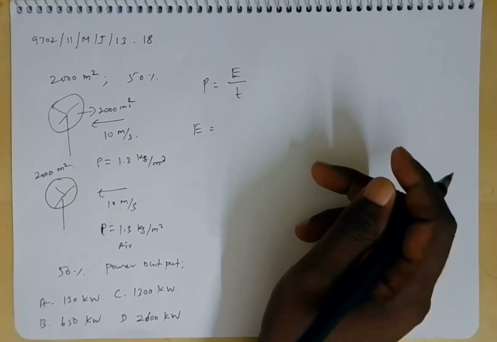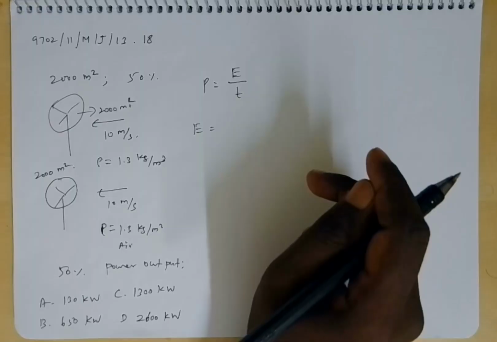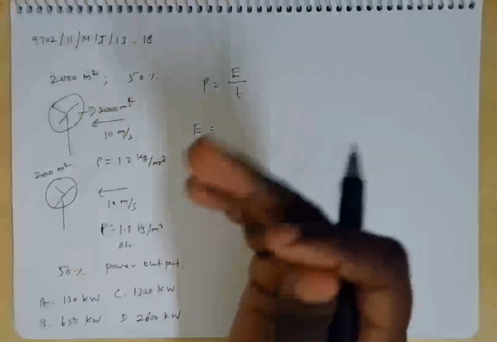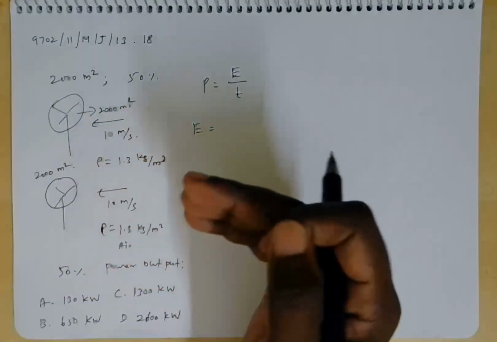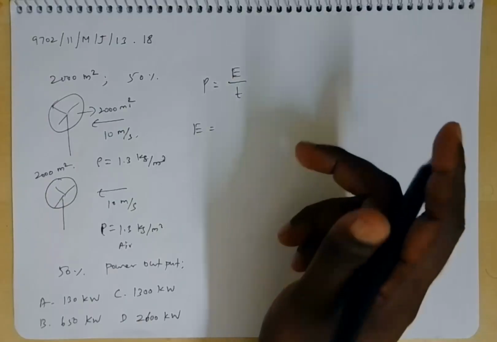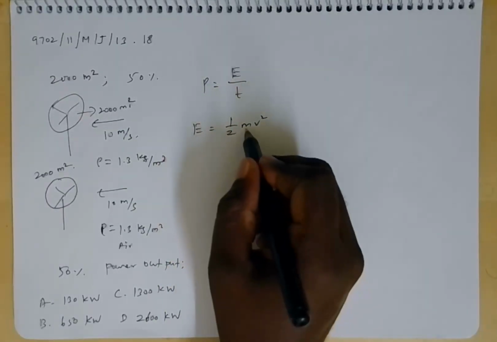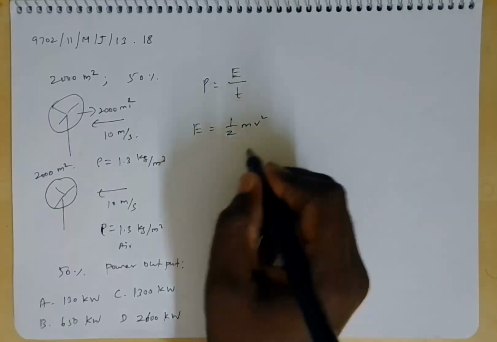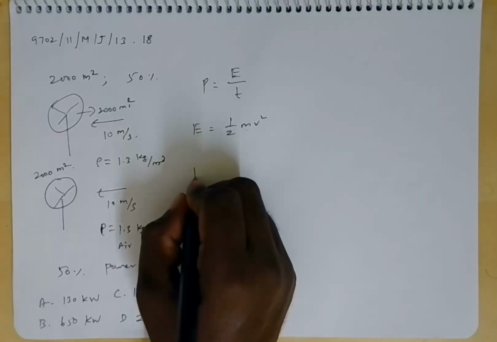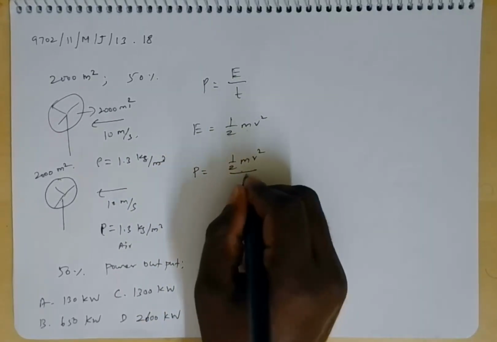But mgh is with respect to potential energy, right? We were talking about a moving object. Air is moving. Is it the potential energy of the air or the kinetic energy of the air that is utilized to generate electricity? So we have to use the half mv square formula. Still the problem persists, m is there, right? So we have to find power. Naturally you write power is energy by time, so half m v square by time.